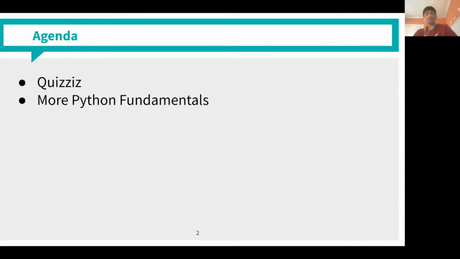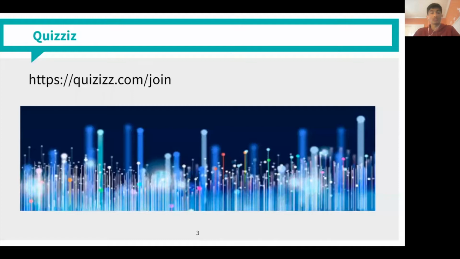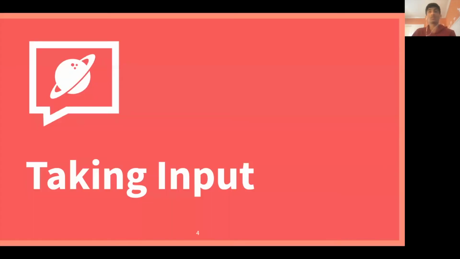We're just going to talk about some more Python fundamentals with the Google Collaboratory Notebook. So we're going to learn about something called taking input. Basically, we're taking some type of input, some type of information, from a user. That could be how much money they want to withdraw from their bank account. Someone wants to withdraw $45, so they have to tell us that they want to withdraw that much, or they want to give their name in a certain form or something. That's also called taking input.